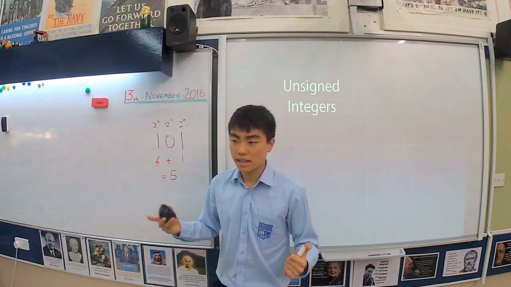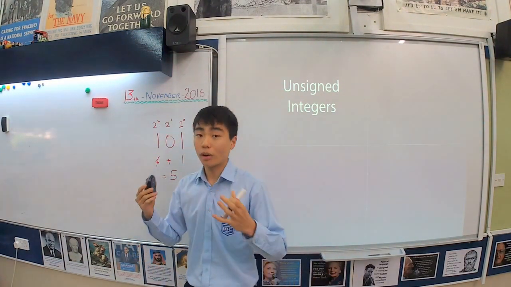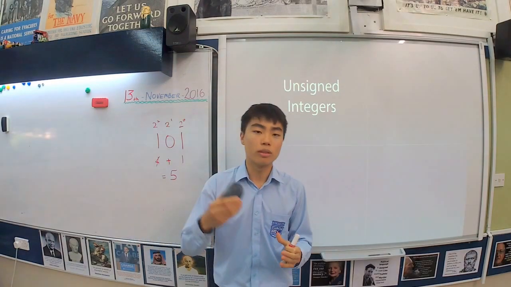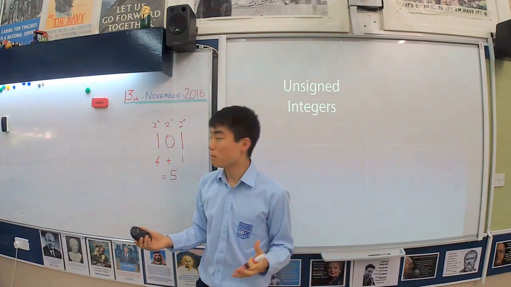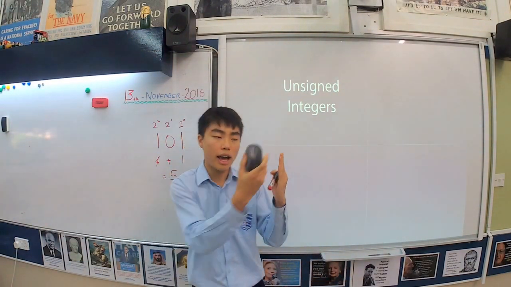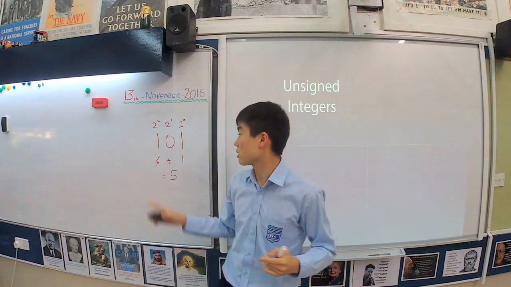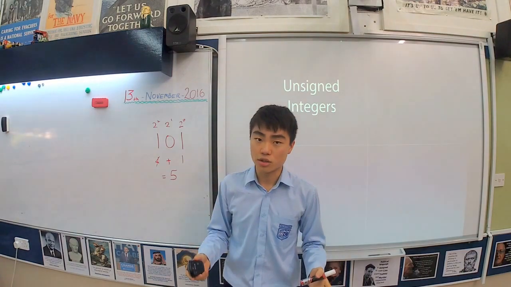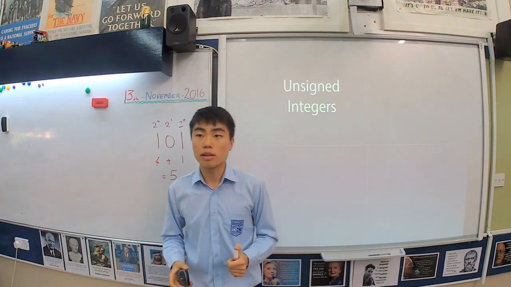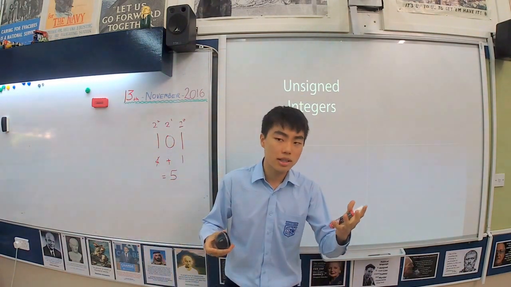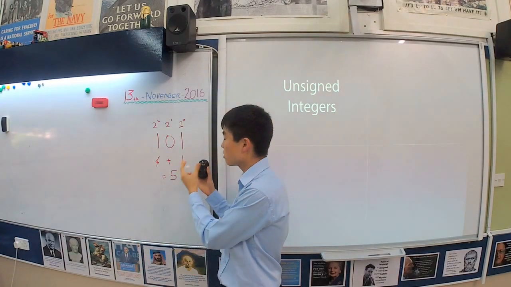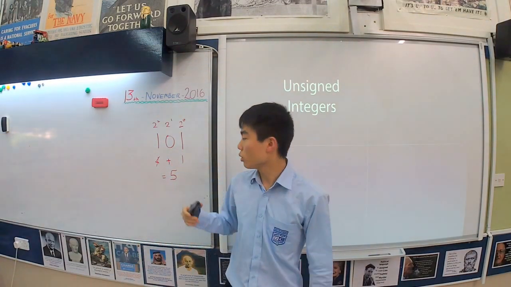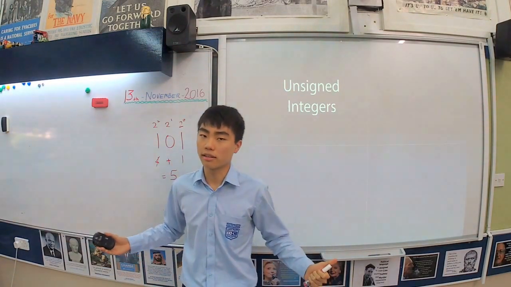These are unsigned integers. So let's break this down. What are integers? These are real numbers with no fractional part. What that means is these are whole numbers. They have nothing after the decimal point. So numbers like 5 or 7, 26, a million, these are all integers. And unsigned just means that they have no sign. They're not positive or negative. They just have some sort of value, some sort of magnitude, but we don't know if that's positive 5 or negative 5 or anything like that.